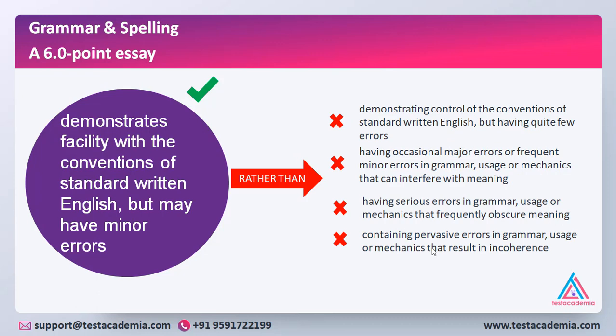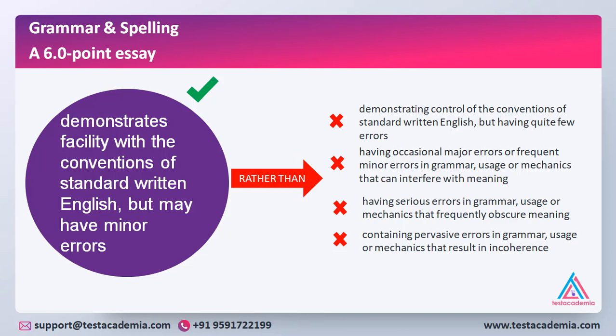Lastly, we have grammar and spelling. You have to demonstrate facility with the conventions of standard written English, but you may have minor errors, which is okay as long as they don't interfere with the exact meaning or the intention of the writing. If you demonstrate control of the conventions of standard written English, but you have quite a few errors, then the examiner may not be able to understand the concepts properly.